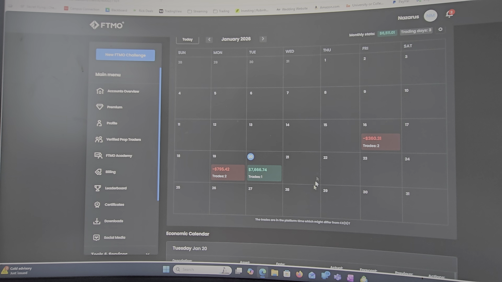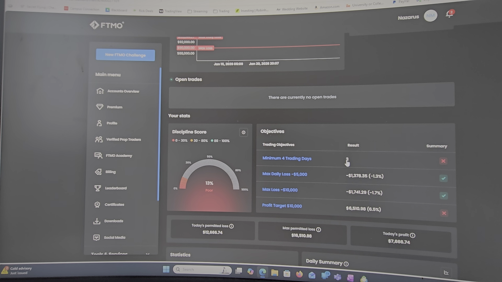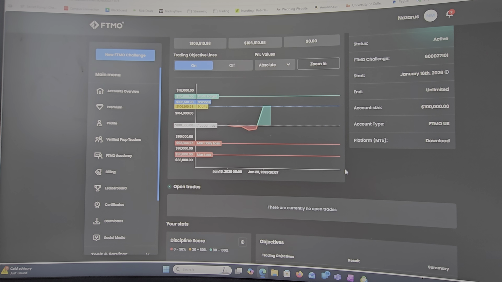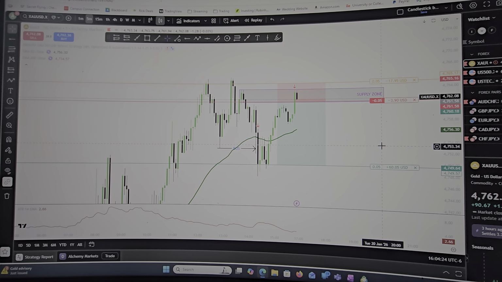So yeah, tomorrow we'll see how this week can go. From passing the first challenge, I think we're 3,500 away from hitting the profit target, and we're on day 3 and we need 4 trading days minimum. So if we trade tomorrow, we can pass the first step tomorrow if we take a trade. So this is good, while I'm focusing on building my FXIFY funded challenge, which I'm on the verge of blowing up.